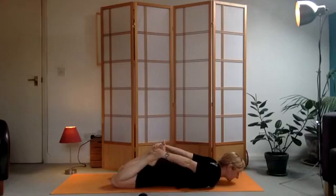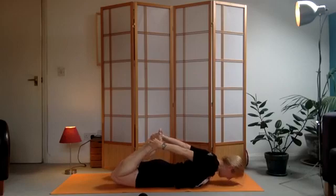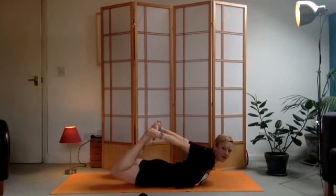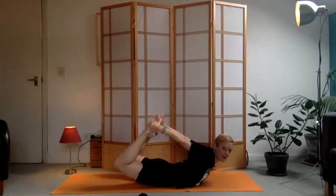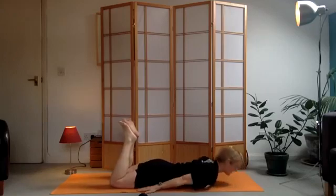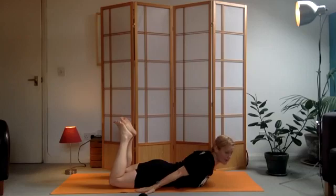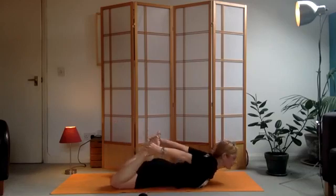If you're holding the feet, come onto the forehead there. So really take the shoulders back already as much as you can. So prepare. Breathing in and breathing out. Release everything. On the next inhale, lift the eyes, lift the head, and imagine the toes are going up to the ceiling. I'm just going to show the other version. The other version is just with the legs elevated and you're lifting the chest but pressing into the ground. Same feeling of taking the shoulders back, down away from the ears, but also opening across the chest.